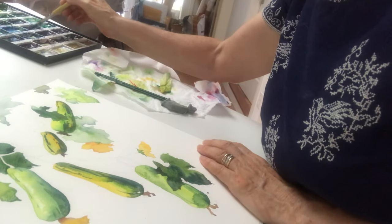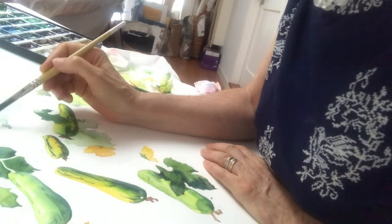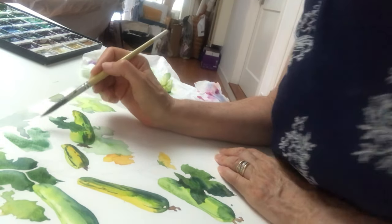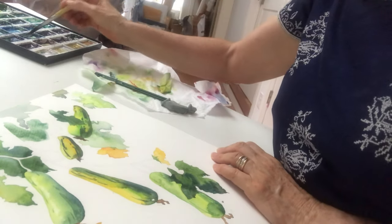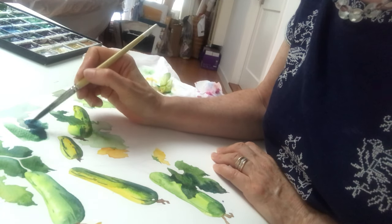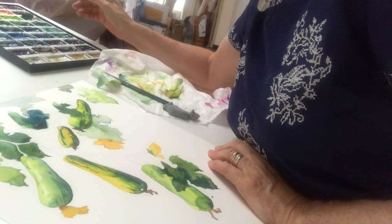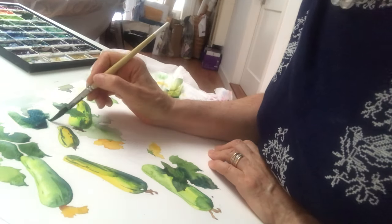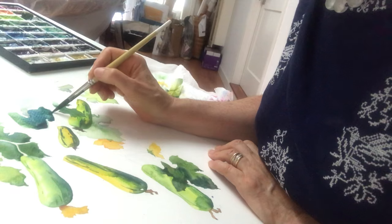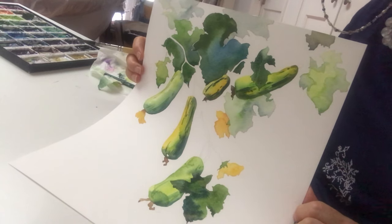I'm putting in my last leaf after having had to wait quite a long time for everything to dry. In it goes — I want it to be quite strong, so I start with a blob of paint in the centre and then add a little bit of indigo to really make sure it's nice and dark, going in at the base of the leaf. Then I'm going to switch to another green — I think it's 58 — and pull some of that in; it's a nice dark green. I just complete painting in this leaf. We're almost done, apart from putting in the stems.